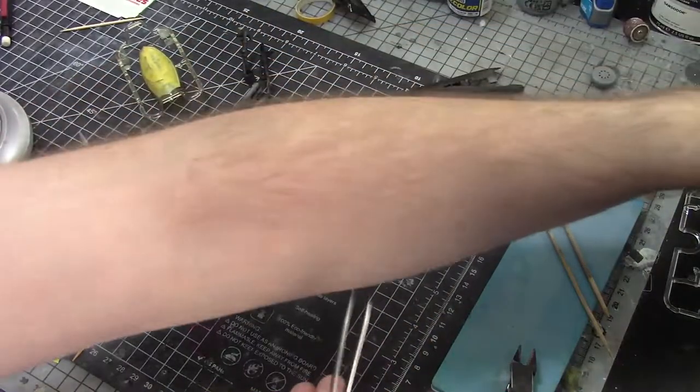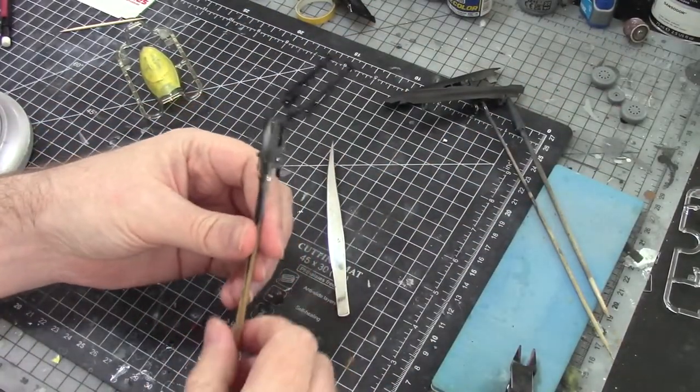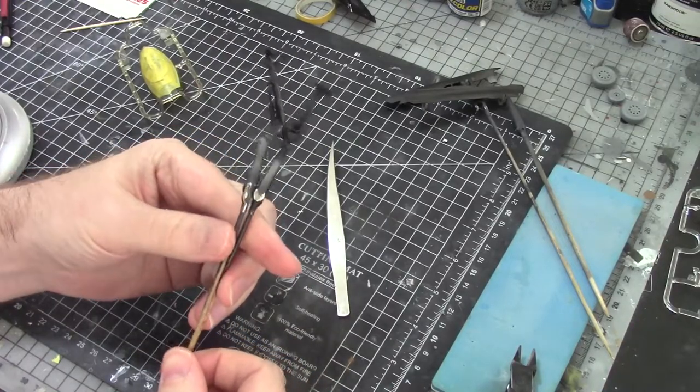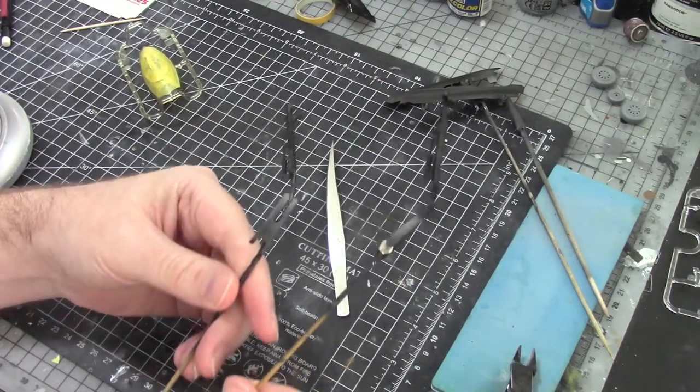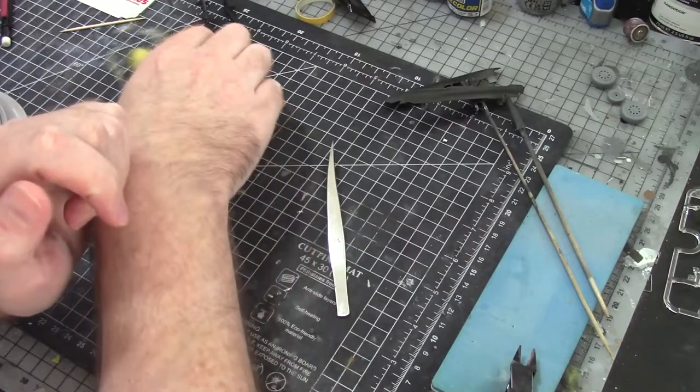We've got this part for the sensor at the front - I need to blend it in with white, paint it in, and we have the sensor and then the clear part over the top. Fuselage is really the main thing. Gear went together, put the gear together with no problem at all - a few parts, follow the instructions, nothing really to talk about. Primed up in black and ready to be painted white.